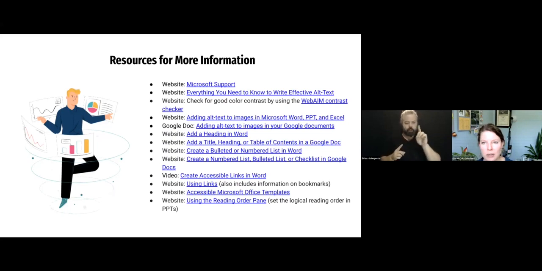I will give a shout out about PowerPoints real quick, because I have an extra minute or two. And if you're creating things in PowerPoint, use the tools already inherent in PowerPoint. So as you create a new slide, use everything that's built right in there for you. Use the templates that are already there, because they will be much more accessible than you deleting all the text boxes and creating your own. So I would just say there's more out there that's helpful, that's already built into our tools to make things accessible. We just have to learn how to use them.